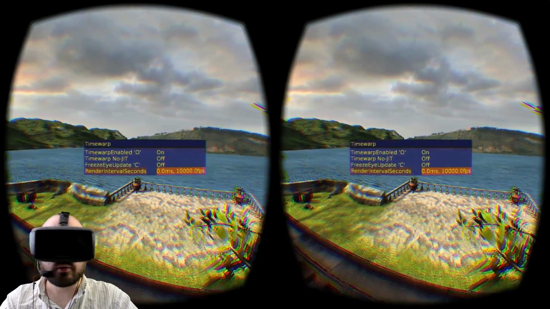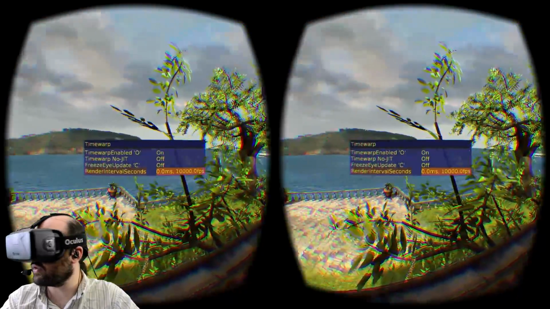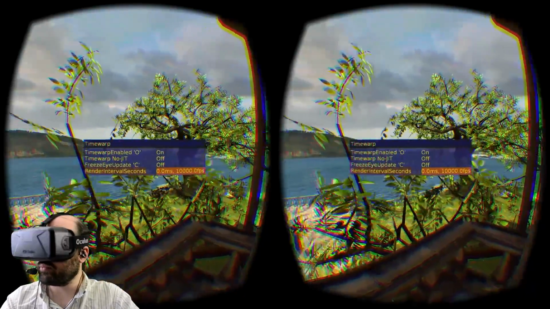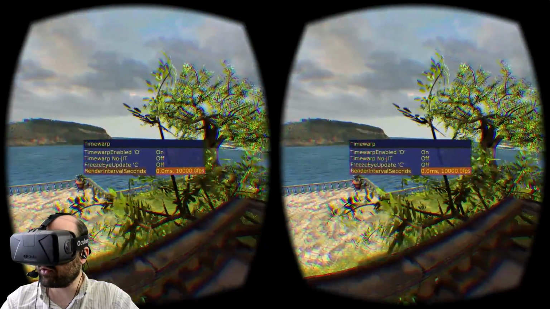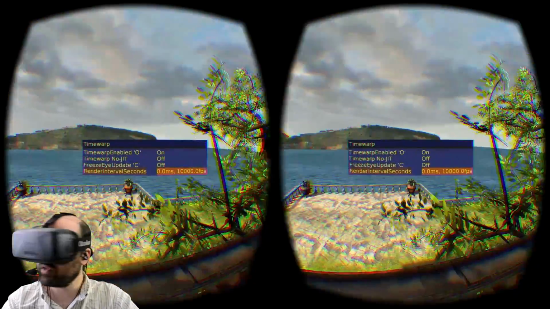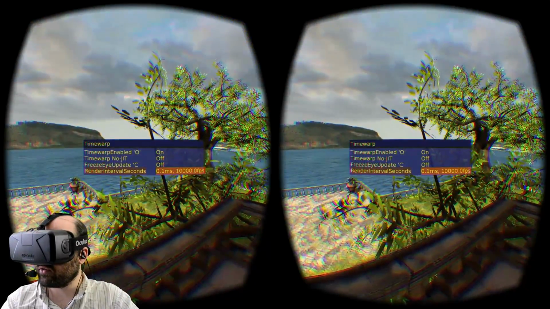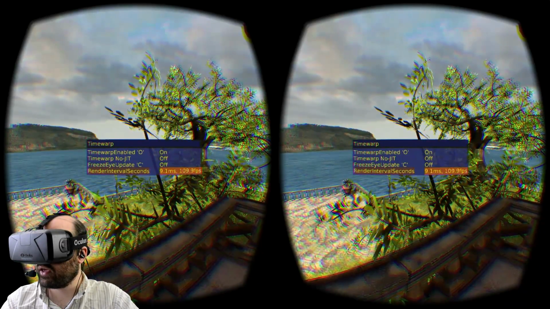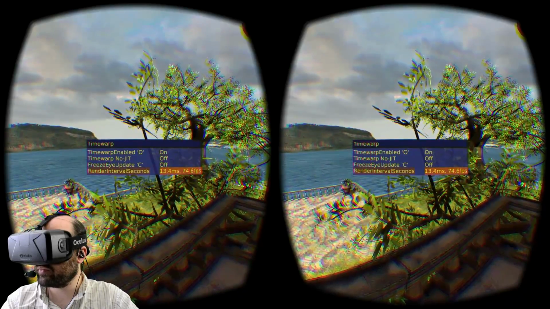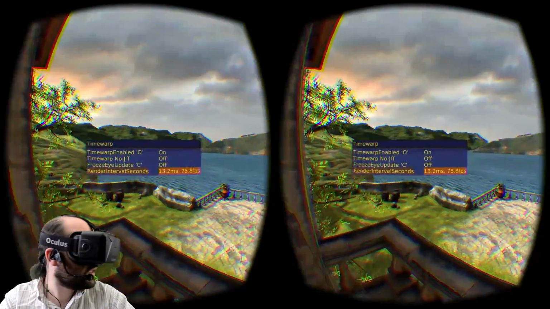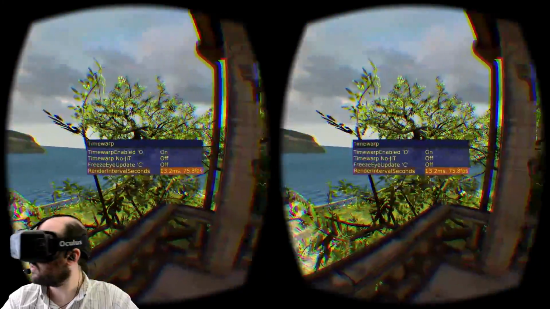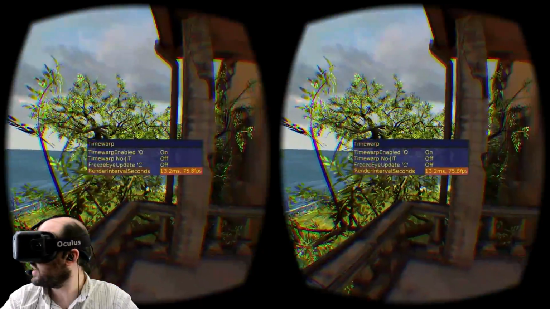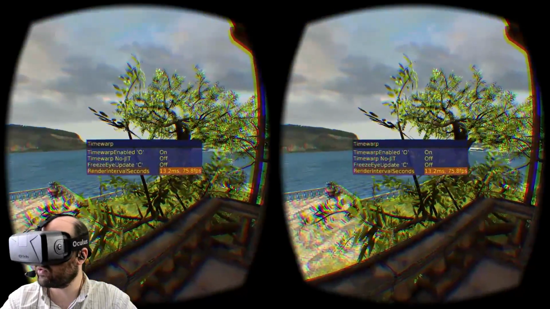Render interval seconds. What this does is it effectively allows us to artificially reduce our frame rate to anything we want. By default, it's just set to render as fast as it possibly can. I'm going to decrease this to, let's say, a little more than 75 frames a second. That doesn't affect it at all because the display is only 75 hertz, and so it's still rendering a frame for every refresh of the display.